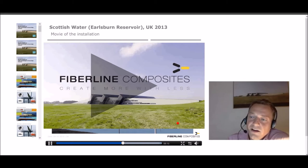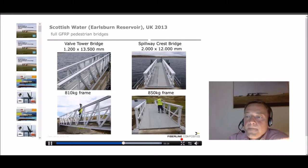So you can see it's a lightweight structure with four tiny columns. Of course, we would have some more bracings in, but this is in Denmark, so that's all right. There are two structures here. It's a truss bridge. The maximum span of a truss bridge at 5 kilonewton per square meter is about 12 to 13 meters. Just remember, truss bridges up to 12 or 13 meters.